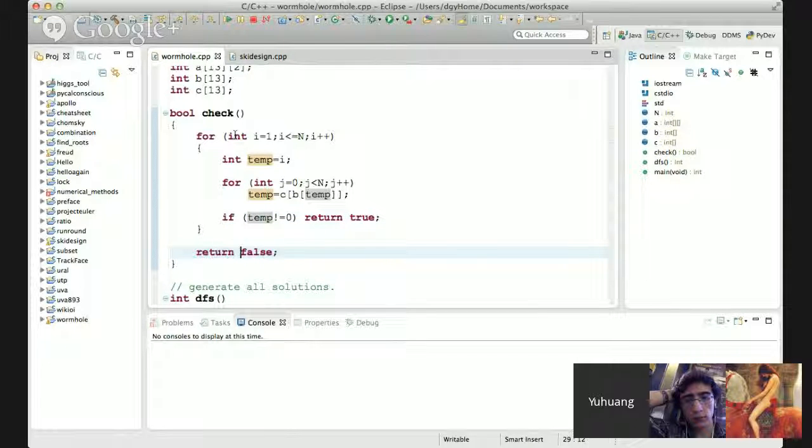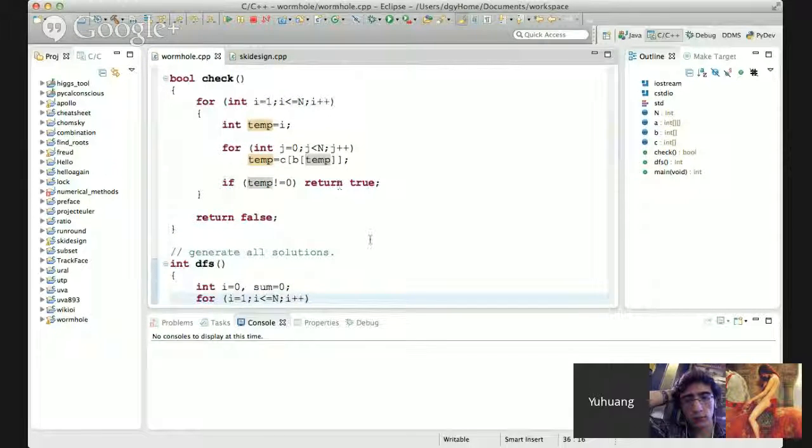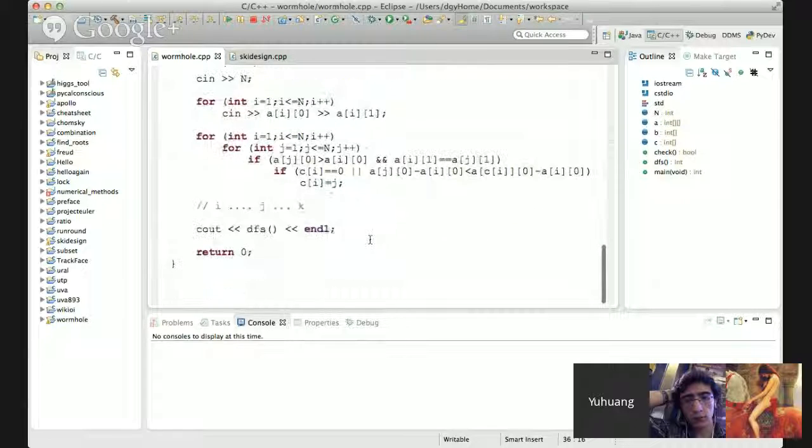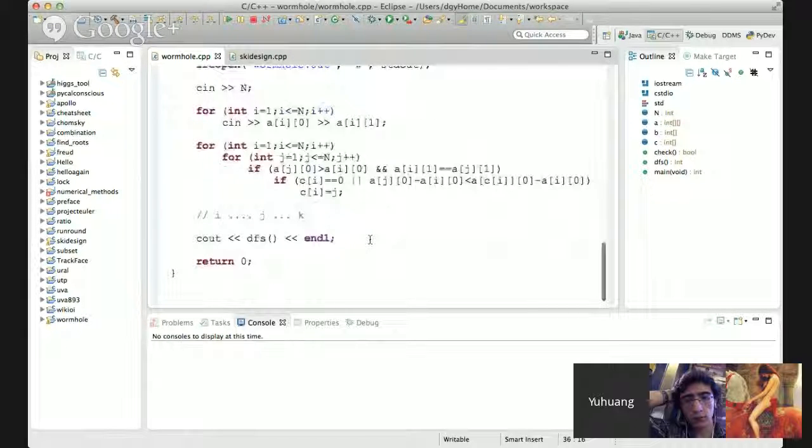Otherwise, if you find a 0 or you reach the end, you have nothing, so you just return false. And this is almost the idea of this question. It's a complete search, but more like a recursive version of complete search. You need to search all the states. I guess that is almost it.